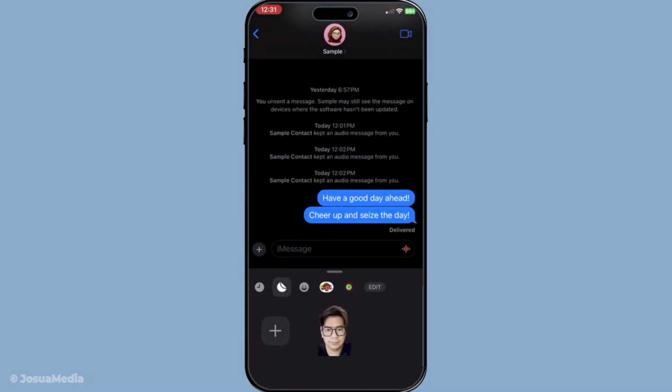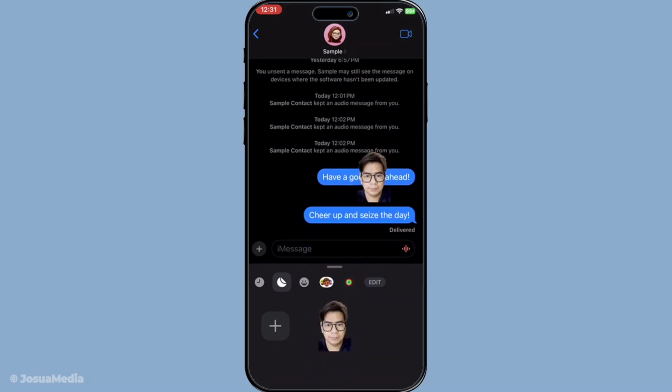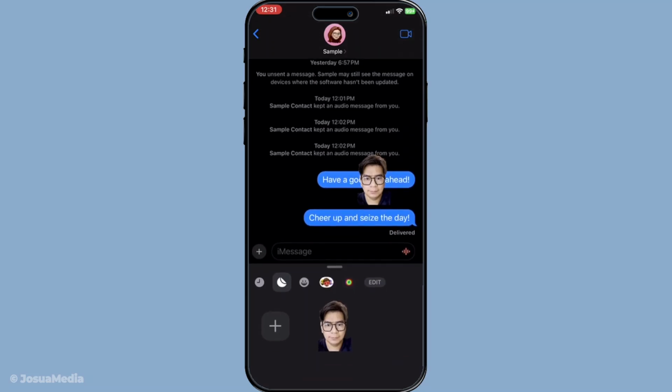To add one to your conversation, simply hold and drag your sticker onto any message bubble. By doing so, you can use it like a reaction that sticks right onto the text, adding a creative flair to your chat. And there you have it. With this method, you can make personal communication even more special. Creating and using custom stickers is a delightful way to express yourself and make your messages stand out. Give it a try with different subjects and see just how versatile and fun your new stickers can be.